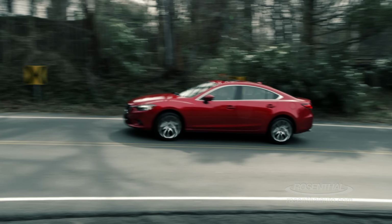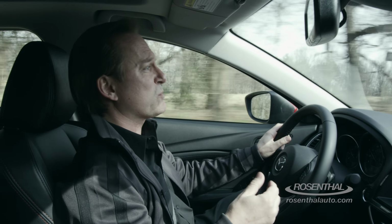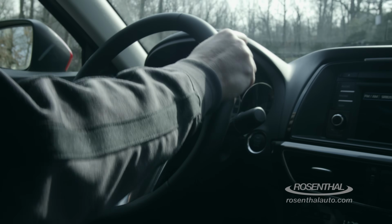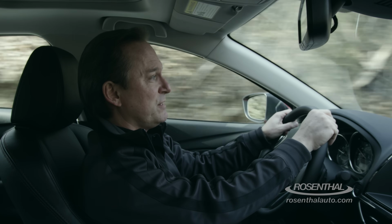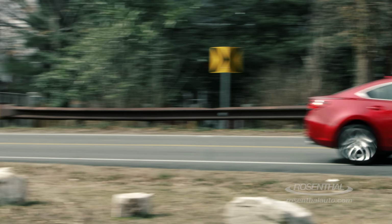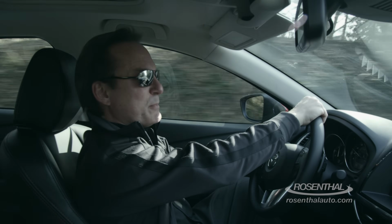You have these beautiful bolstered sport seats. There are some cars that they're comfortable for about a half hour to a couple hours. This one I've been in all afternoon, and they're very nice. No sore buttage. Styling, fuel efficiency, the performance, the luxury, for the price, that is a winning combination. Thank you, Mazda.